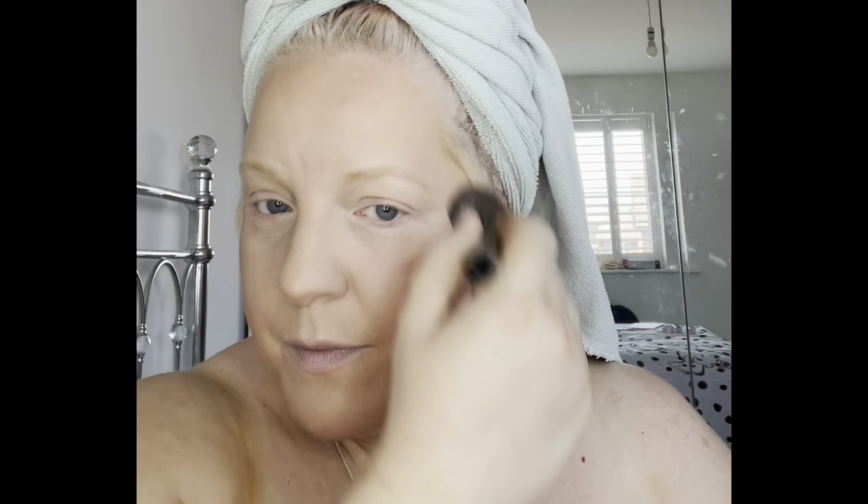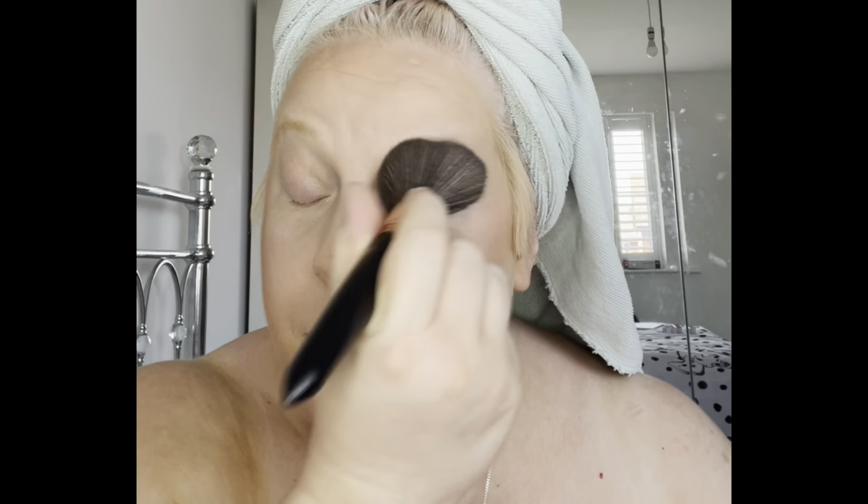Now, there is a temptation when you come down your nose that you'll end up with a brown nose, brown frame. You just look like a brown smiley. And I'm giving myself a very light dusting. And I leave this part of my cheeks alone because, as you know, Louis loves the blusher. There we go. So that should fit in with the weather this weekend.